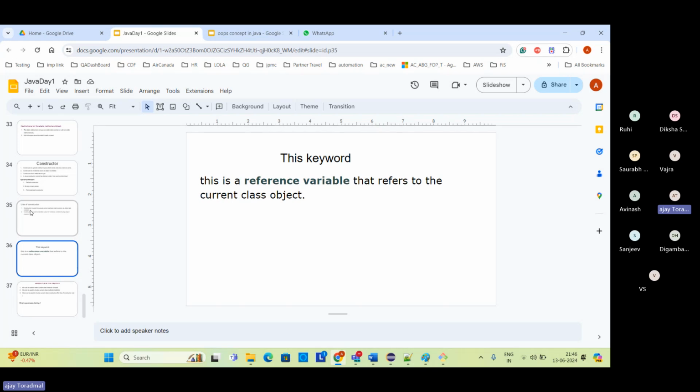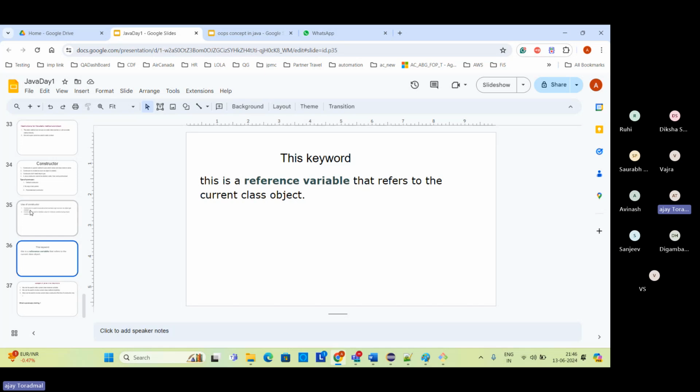All right. So far, whatever topics we have learned, you need to prepare a one line definition, or you have to remember the one line definition for each and every topic. So for example, if someone asks about the this keyword, you should quickly tell the one liner definition.